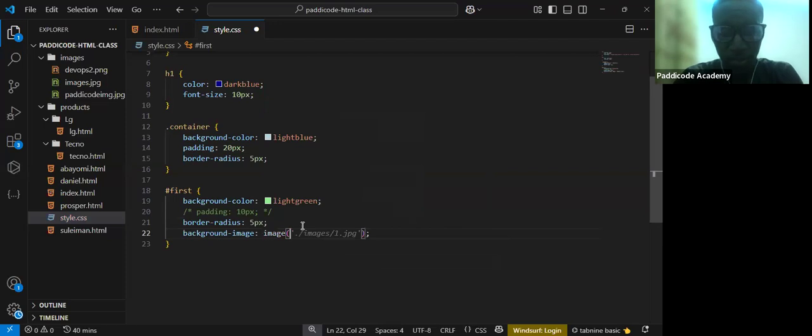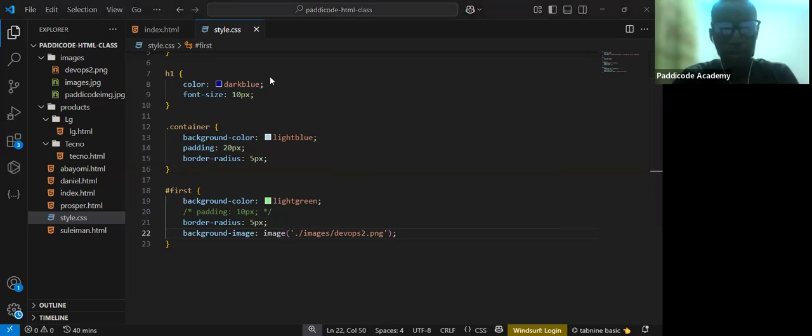Images. When I press image, I want to pick a particular image. So now this one is actually going to go inside images. So I will say DevOps 2.png. So let's go to VS Code.